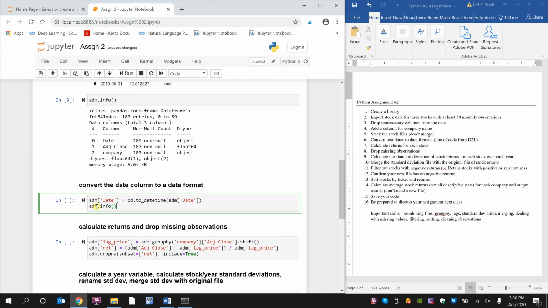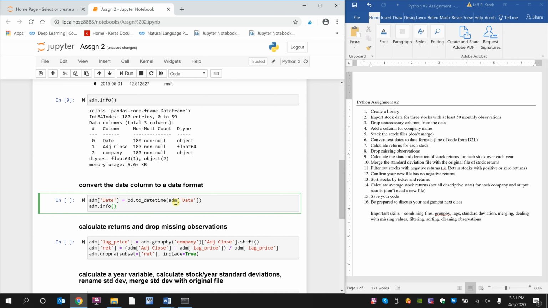But what I'm doing here is I'm saying, in this file, make a variable called date, set it equal to this file, this column called date, but then apply this pd.to_datetime to it. So really what we're doing here is overwriting the column date with a new column named date, and we are making it a datetime variable.